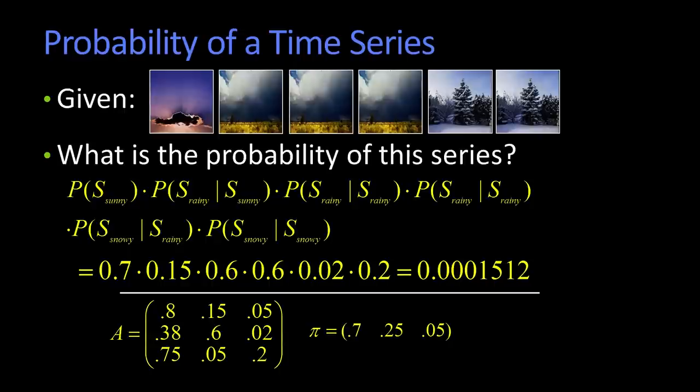Because whenever I multiply a lot of numbers that are probabilities together, since all numbers that are probabilities are less than or equal to one, when I multiply a lot of them, I get small numbers. And when you implement these things, you sometimes have to be careful and do things like take the log. But that's all I'm going to say about that.